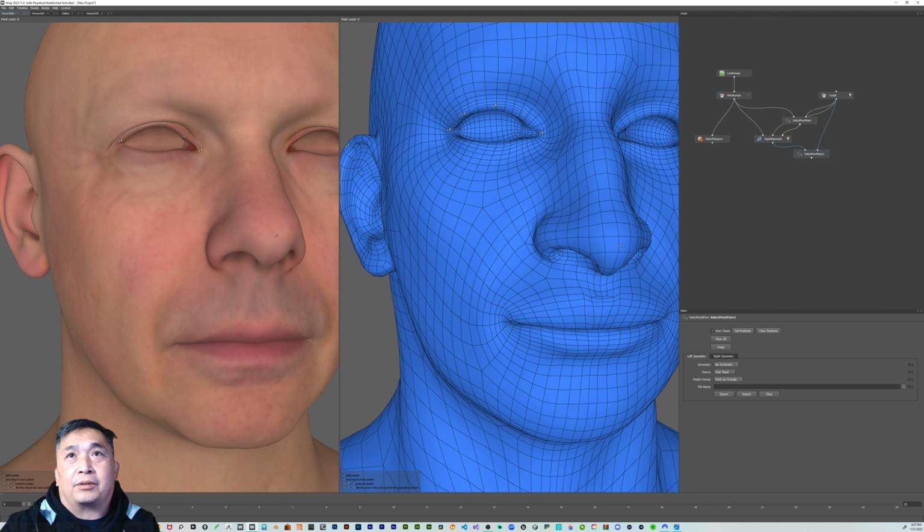Just remember when you're doing this, the more points you put down, the tighter and the more accurate that wrap will be. But this is just a quick demo of how to really roughly get it to work.